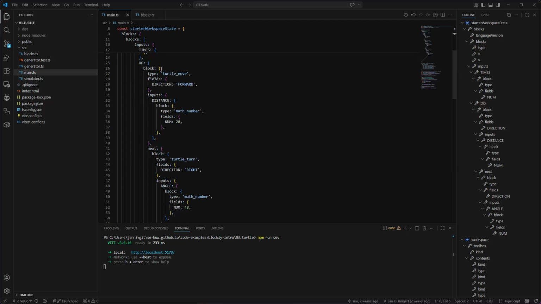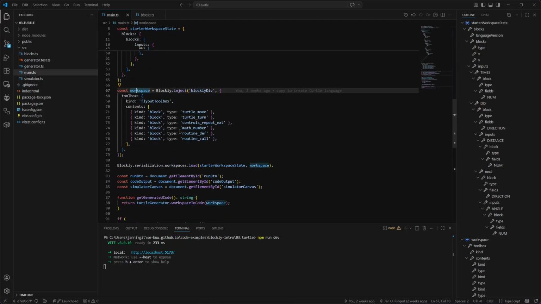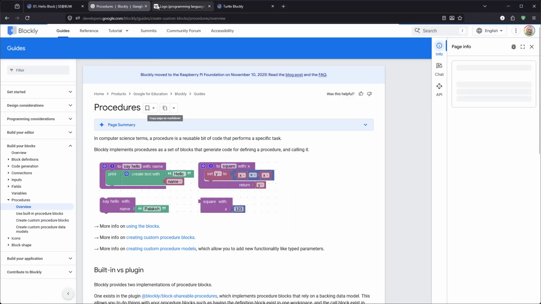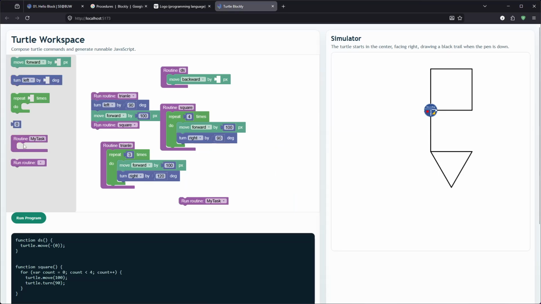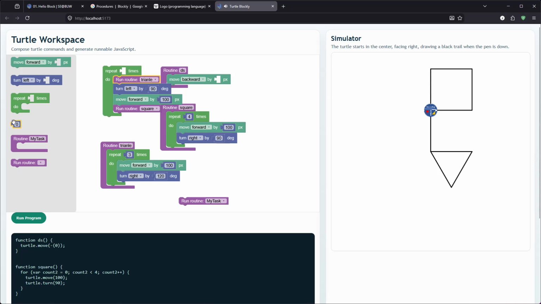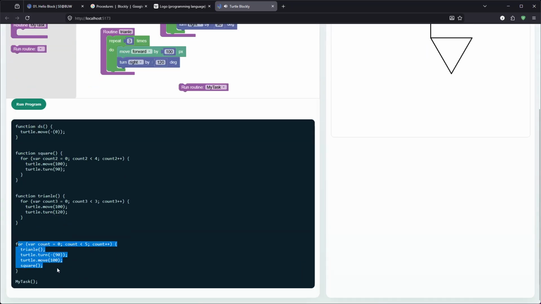And then we'll skip this for now. We will create our workspace, and in our workspace, we will add also math number, and we will add controls repeat X probably extended. This is the block that allows us to do this looping thing, the repeat for many times. And that's then our workspace. So in our workspace, we then have this repeat thing where we can add a number of times and then some statements, right? So we could have this one, statements, and do it 5 times. Then we would have this.